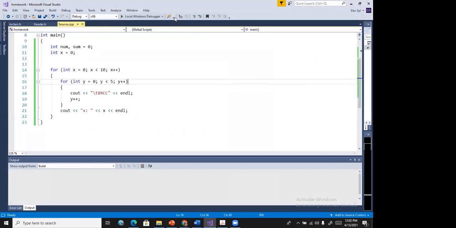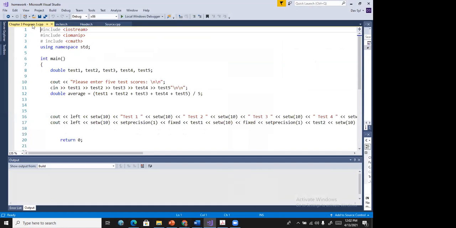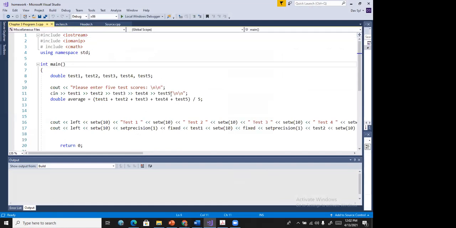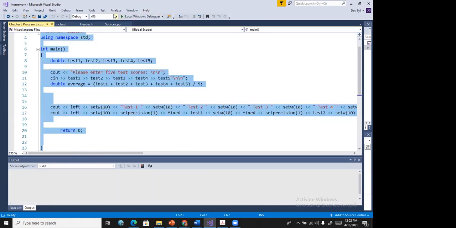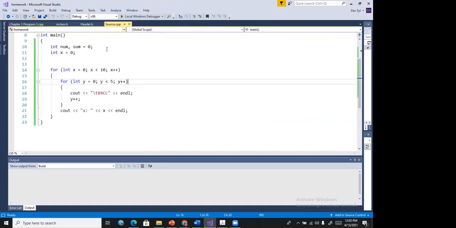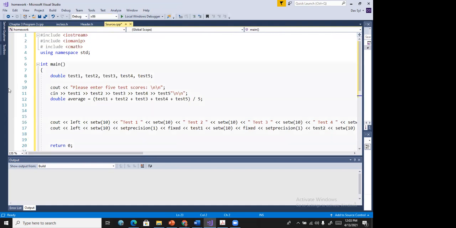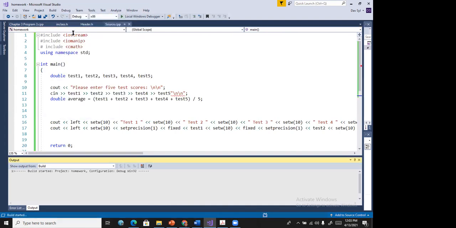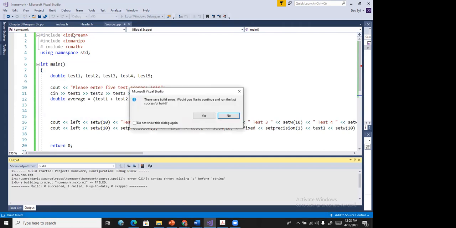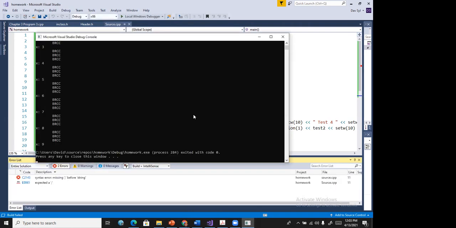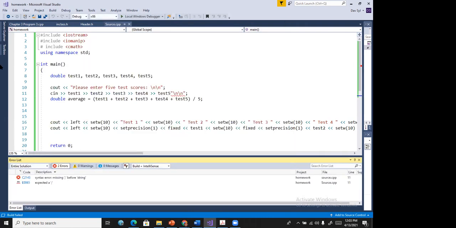I know it didn't work for me. We'll see if it worked. It looks like it's fine. Okay. I know that's the other program that was in there.